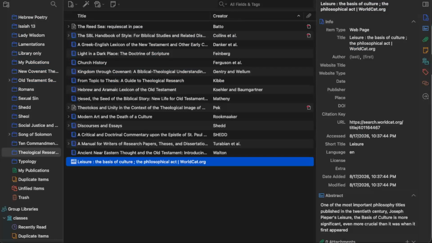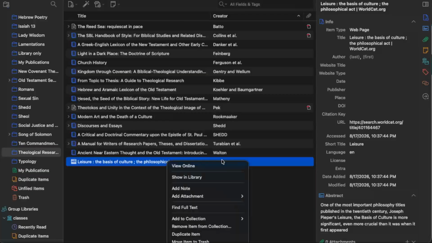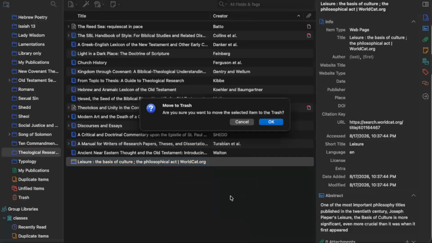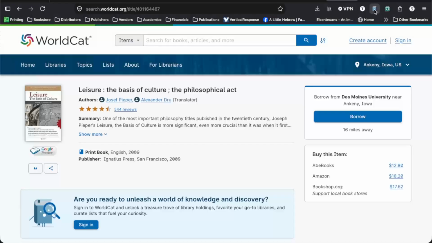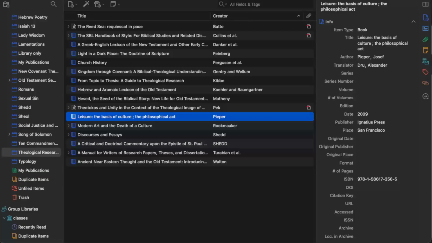Come back to your Zotero library, and it saved it as a web page instead of as a book. The second time that I hit the button, it did save it correctly as a book.